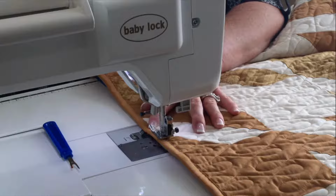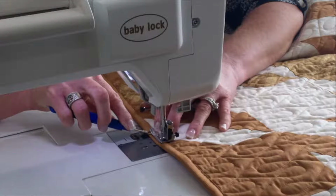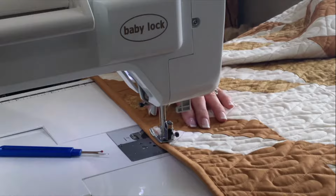I'm just going to overlap by perhaps a quarter of an inch of the existing stitching that is on the binding. Lock stitch it a little bit, three or four stitches. Proceed. Overlap about a quarter of an inch. Lock stitch again. I'll trim all the threads and then I'll show you.